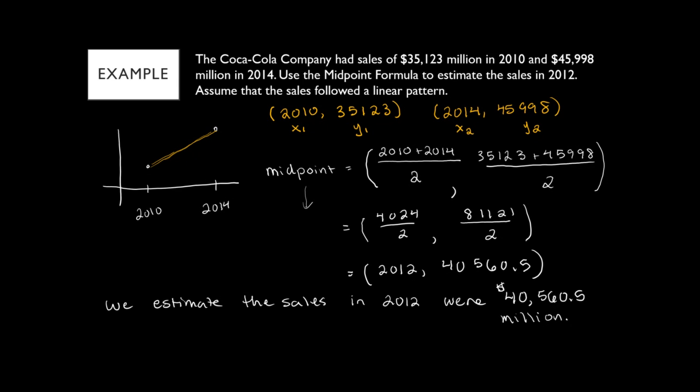And as I was speaking, I realized that I said 40 trillion when it should have been 40 billion. But anyway, you could just leave it in the units that you have. Just make sure that you're writing it as a sentence. You're including the year, because that's what we're interested in, the sales for 2012. And then you're giving what the output was with those units and everything.